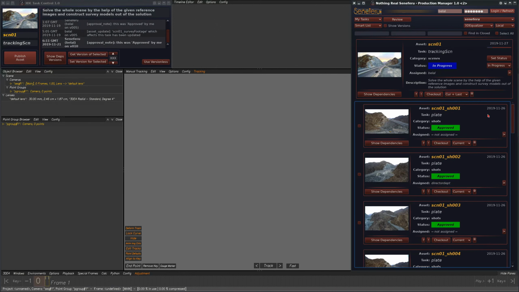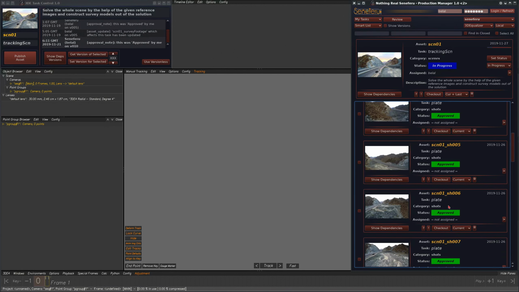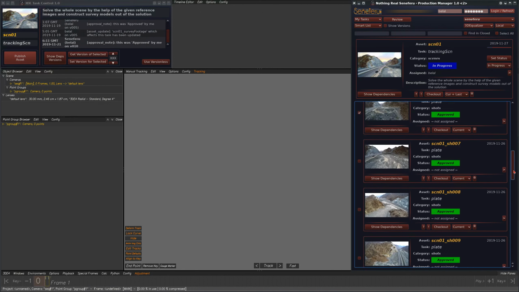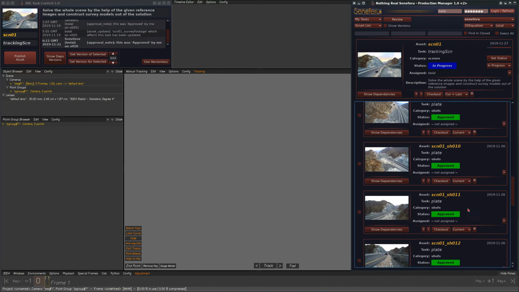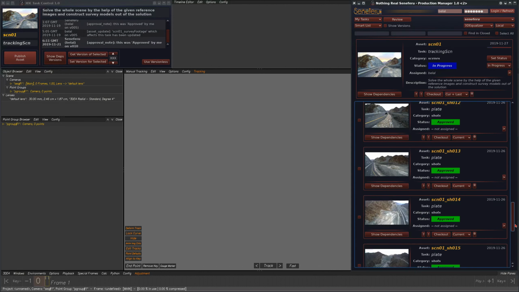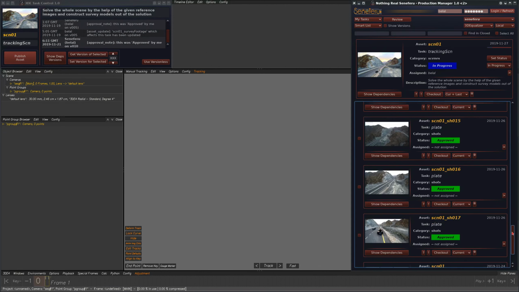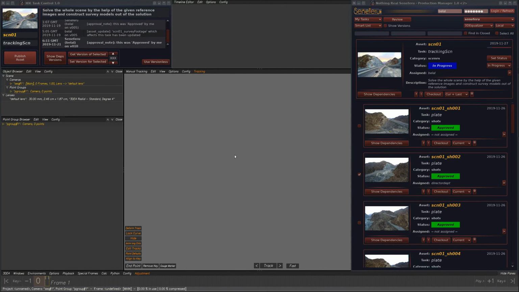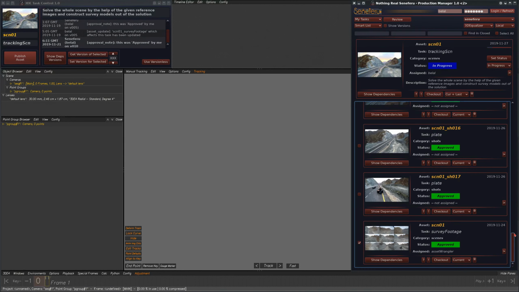Depending on my information about the shots, I found that I can track shots 2, 6 and 11 at the same time with the survey footage, because these provide enough coverage of the set, so we can reconstruct the set from these shots in addition to the survey footage.